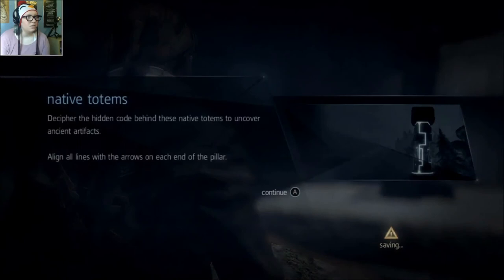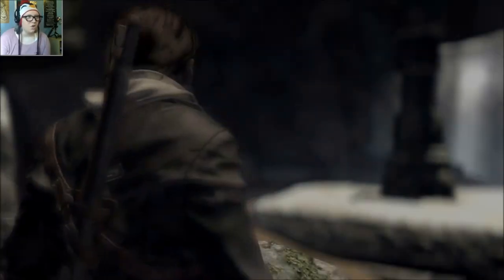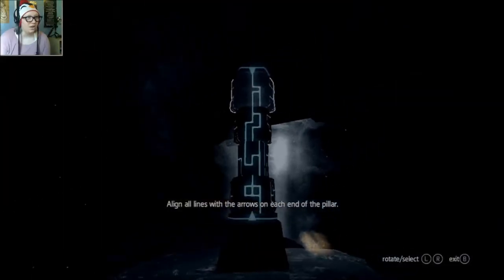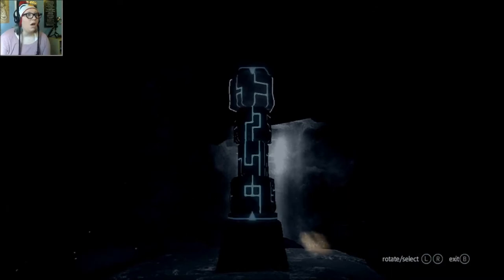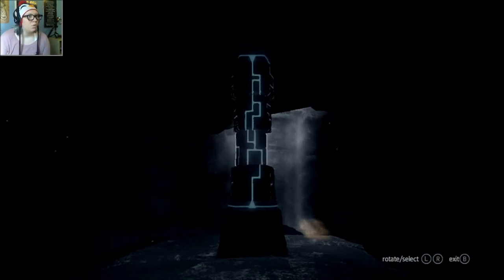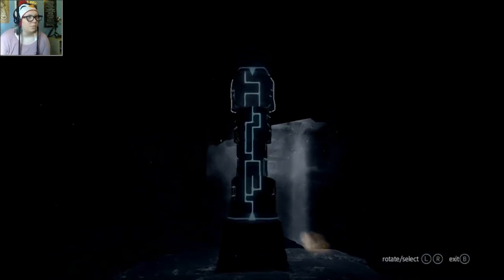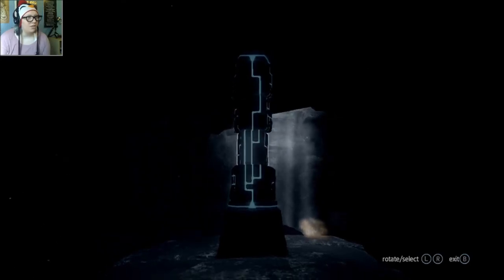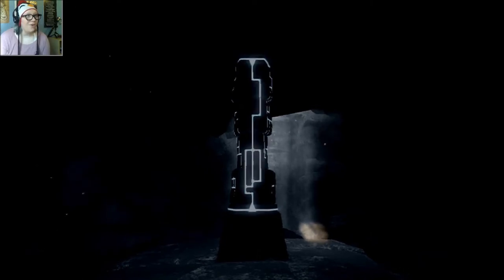Okay, let's see what this does. Decipher the hidden code behind these native totems to uncover ancient artifacts. Align all lines with the arrows on each end of the pillar. So they're almost like the Mayan stelae. Align all the lines with the arrows on each end of the pillar. Oh, I see. Literally has to be all the lines. There we go!